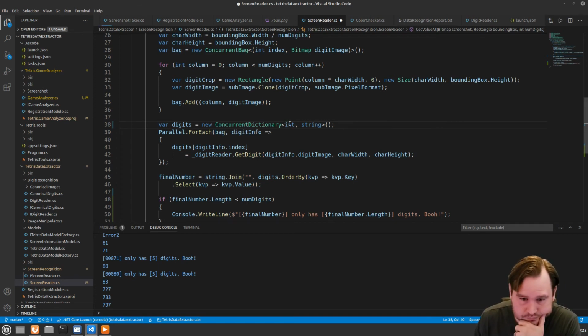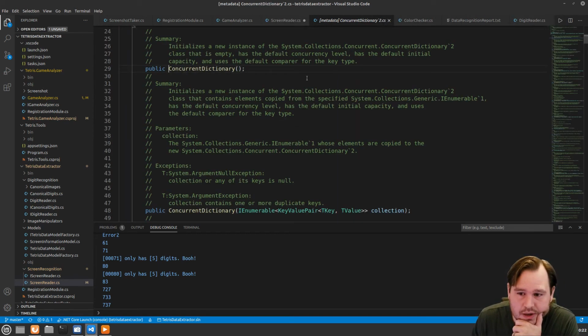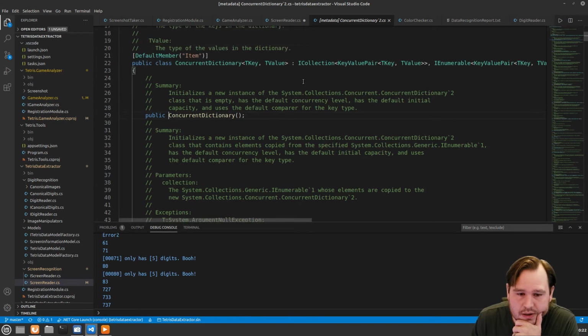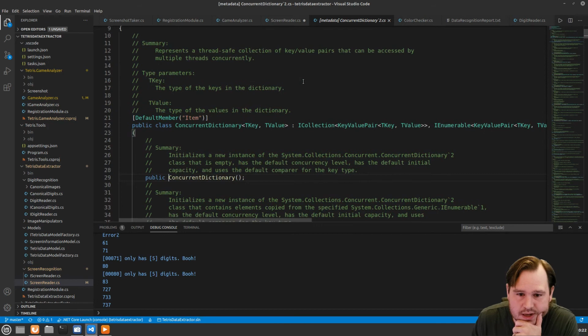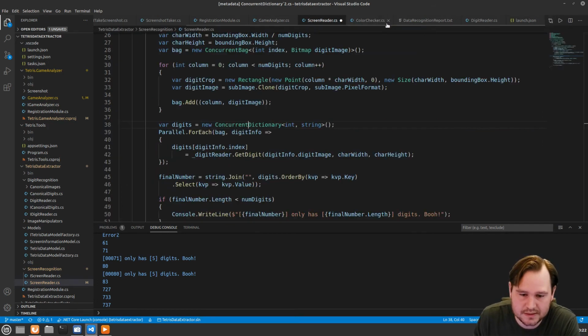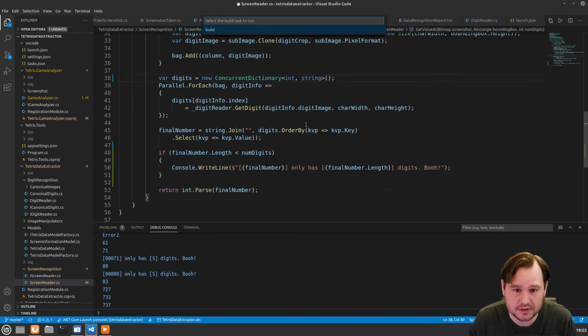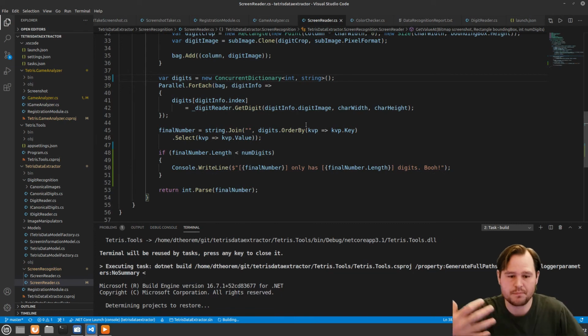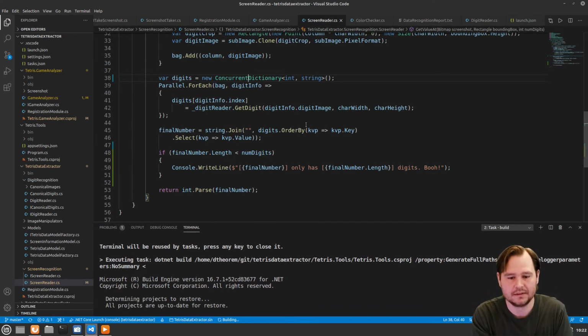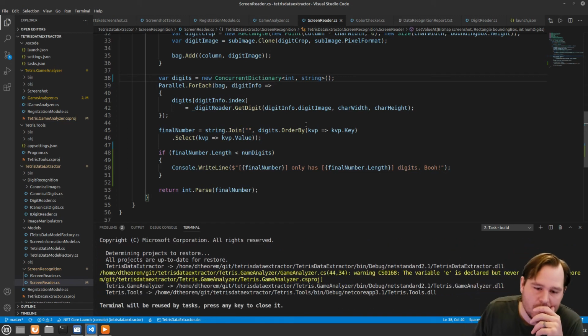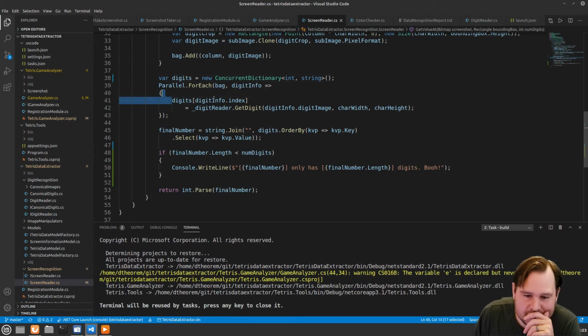Wow. So this is a thread safe collection. Oh, guys, this is it. This is it. That's totally the issue. When I'm adding things to the bag, I only added 5 digits because of the collisions. So this is me accessing the dictionary, setting the digit.